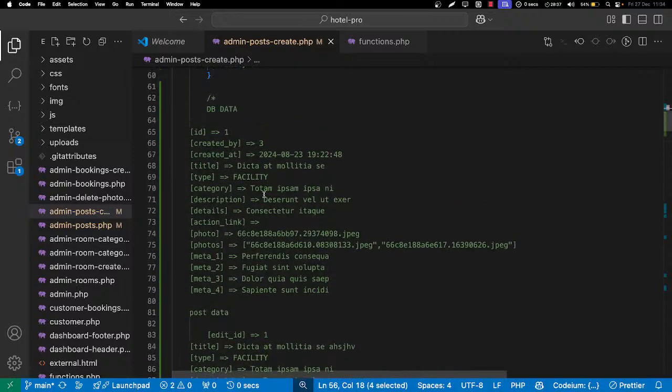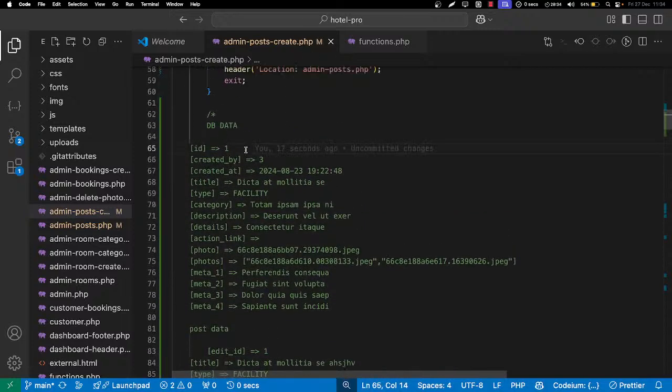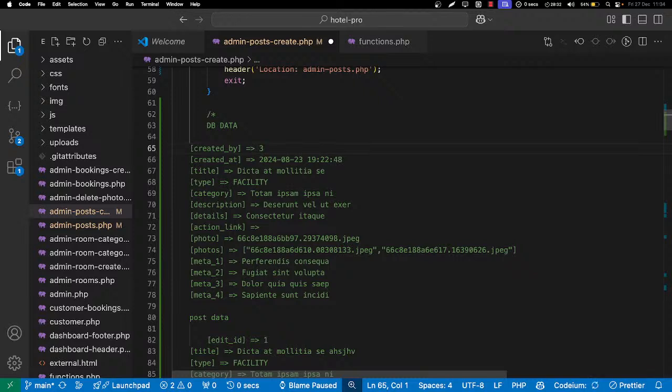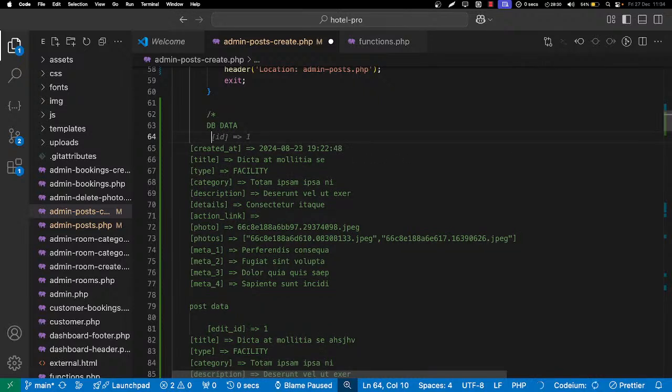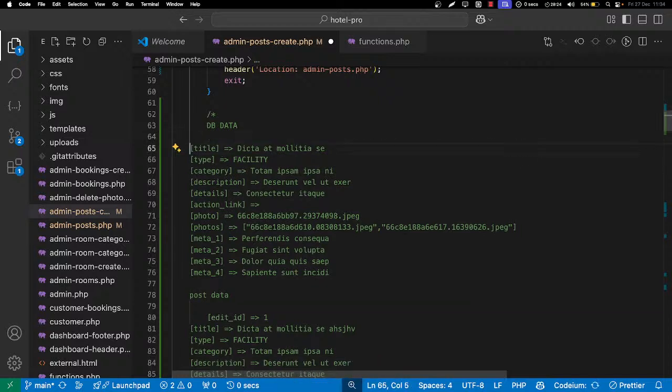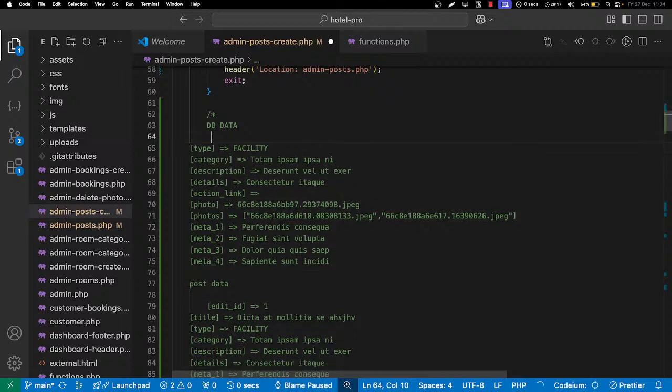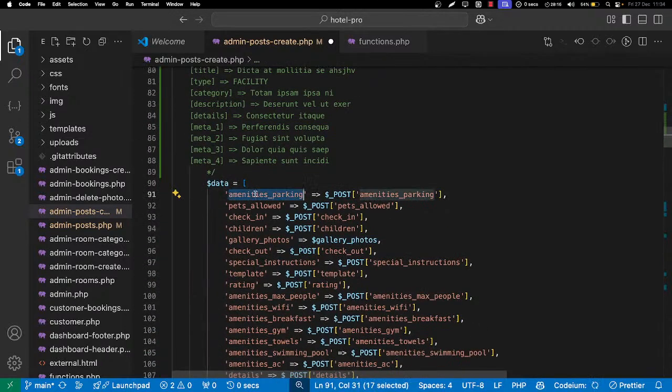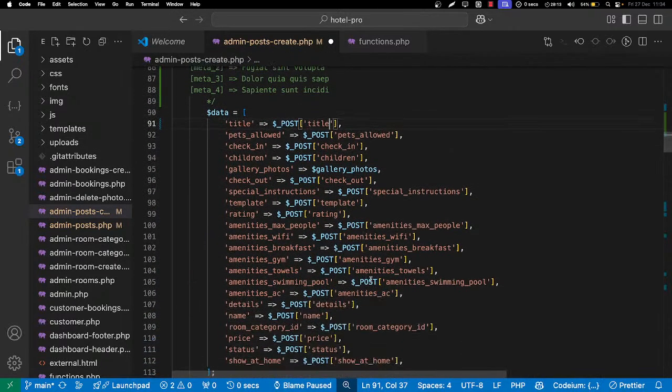update. So this is the data that is coming from the database. So ID, we shall not need to update it. Created by, we shall not need to update it. This was created by the first time only. And then created at, we shall not need to update it also, because we don't need to change when it was actually created. The title, we may need to update it, so I'll just simply come here and get the title and put here title and replace with that one that has come from the post.